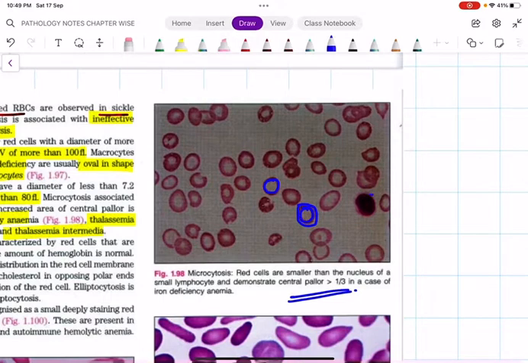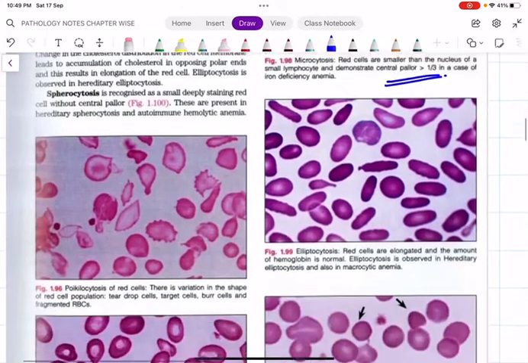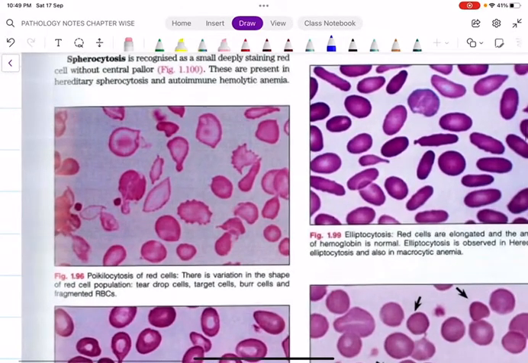And this is the lymphocyte. You can see the size of the RBC is small compared to the nucleus of a small lymphocyte. So I can say that it is a microcytic hypochromic anemia, classically seen in iron deficiency anemia. Fine. See, these are the poikilocytosis. Poikilocytosis means you can see different types of cells. This is the teardrop cells. This is the helmet cells. All these cells we will discuss again. Don't worry.